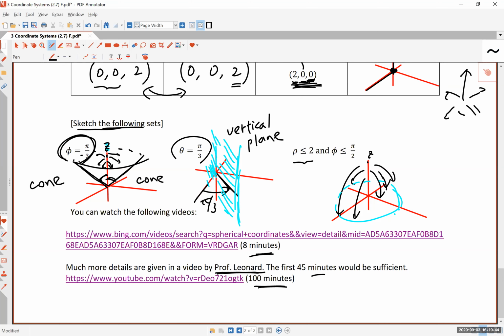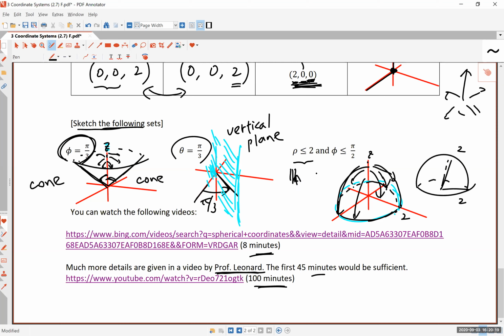As you can imagine, this is the semisphere of radius 2. So it'll be pretty much like this, radius 2. And so that is the answer to this question here, right? So what do I say? It's actually more than that. It's a semisphere. Semisphere is not an English word. It's a hemisphere. It's basically what we call the Northern Hemisphere.